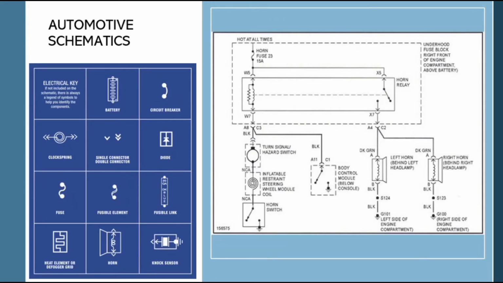And our wiring diagrams tend to look different than our electrical schematics. We have these dotted lines that represent part of a component, hot at all times from our source, fuses, a bunch of other things on circuits. It's nice because they always label the color of your wires and the location of your pin and your connectors, so it's nice to make your way through these in theory.